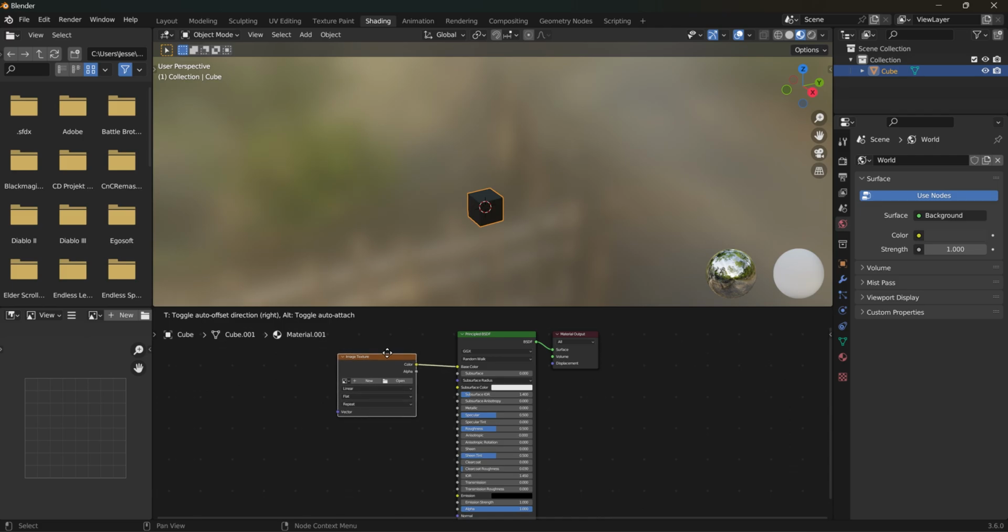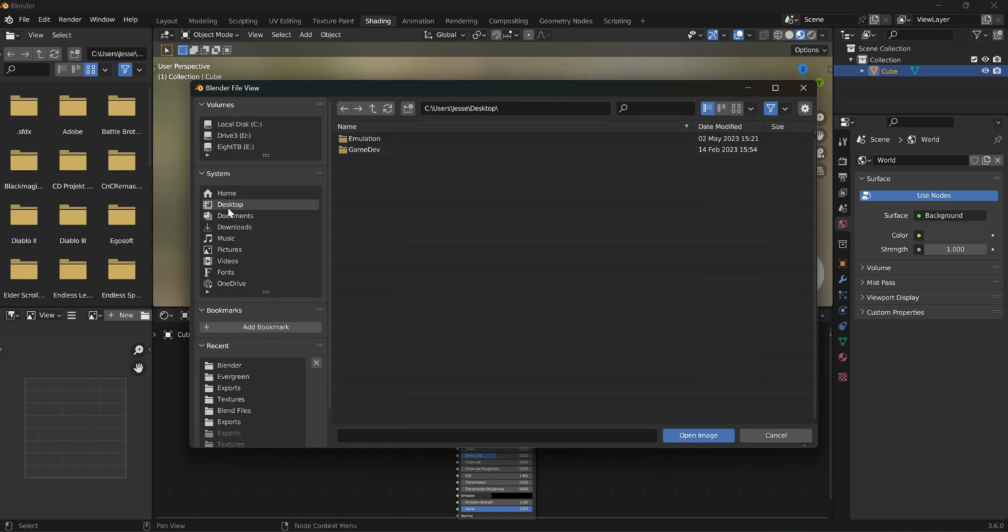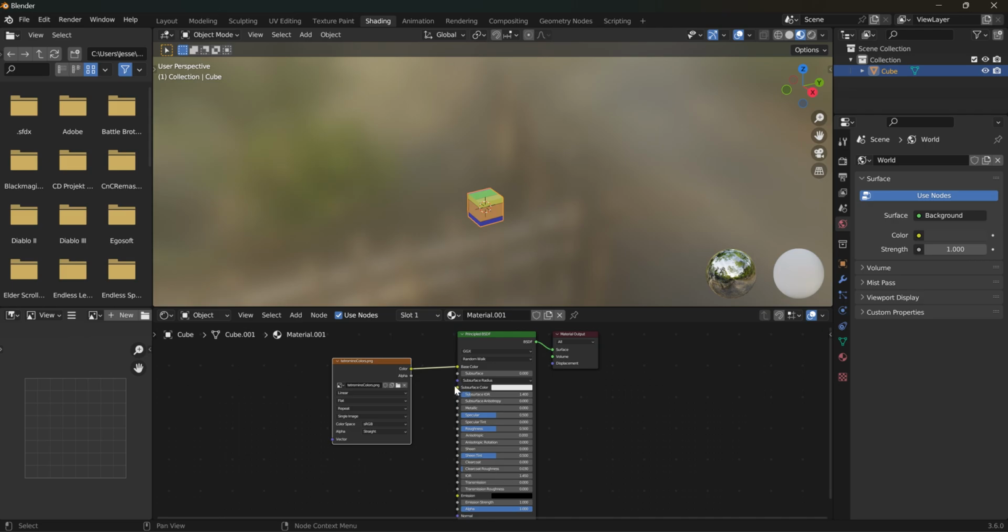That into base color. Let's open. Stop game dev. Krita exports. Tetromino colors. All right, wonderful. We're partially there.